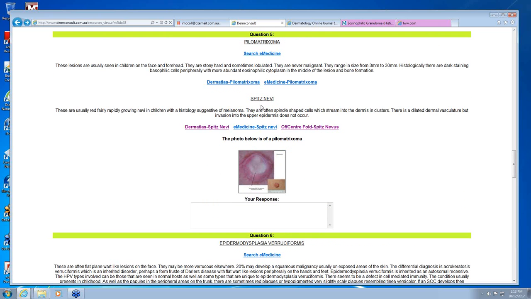What about Spitz nevi? We should have had a picture of that. They're usually rapidly growing nevi in children. Half of them can be black in color, half of them can be pink or red in color. And the problem is the histology is very suggestive of melanoma. The fact that they grow so rapidly is the thing that's quite worrying. There are very definite features with a dermatoscope that can help you, and we'll come to that later when we're dealing with dermatoscopy. Generally, you can have what's called a starburst pattern where you've got peripheral clods, generally much the same size all around the outside of the lesion, and it's pretty symmetrical.